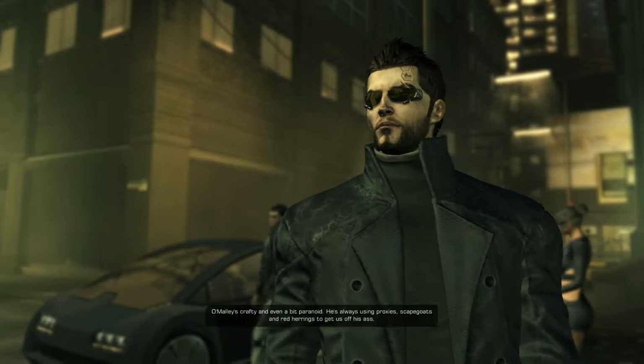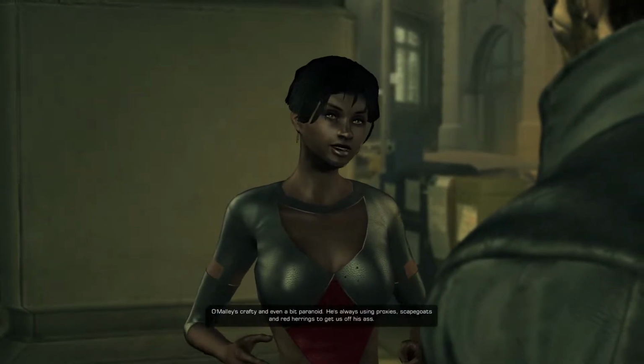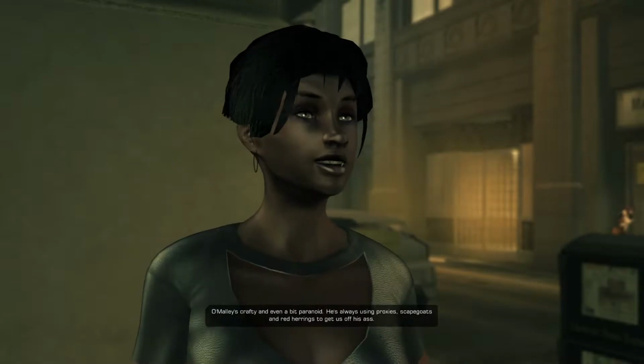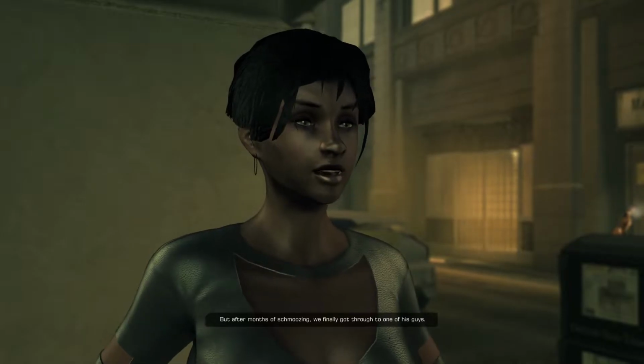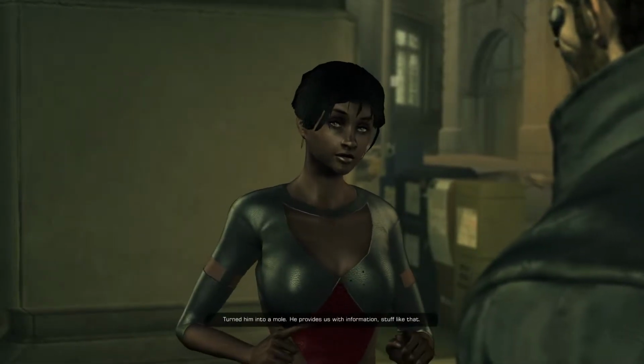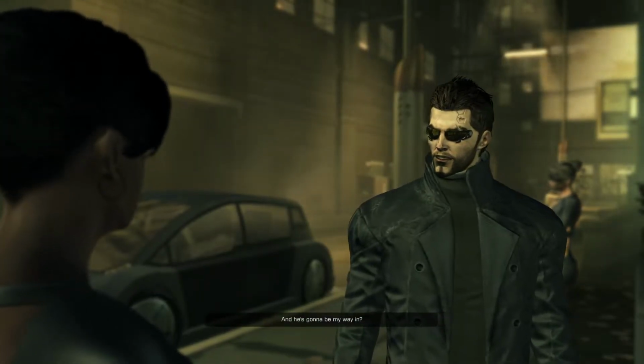Posing as a hitman? O'Malley's crafty, and even a bit paranoid. He's always using proxies, scapegoats, and red herrings to get us off his ass. But after months of schmoozing, we finally got through to one of his guys. Turned him into a mole. He provides us with information, stuff like that. And he's gonna be my way in?